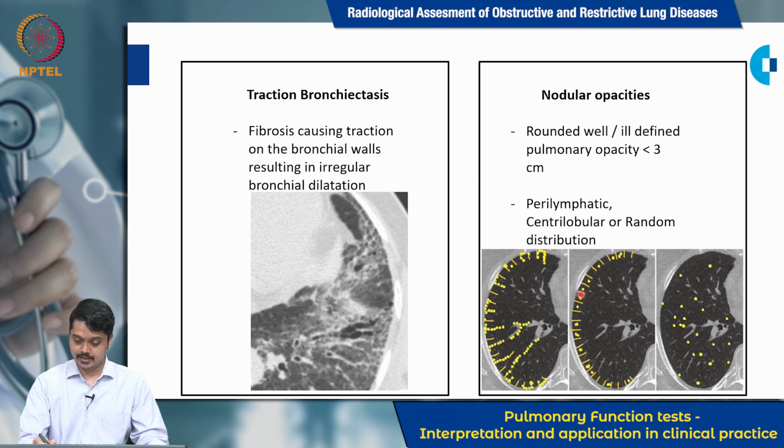Then next is secondary centrilobular nodule. This is the center of the lobule, a nodule is seen here. This is the center of the lobule, a nodule is seen here. Again within the center we are finding a nodule. This specific pattern is called as centrilobular distribution of nodule. If a nodule does not follow any of these two patterns, then that is called as random distribution of nodules.